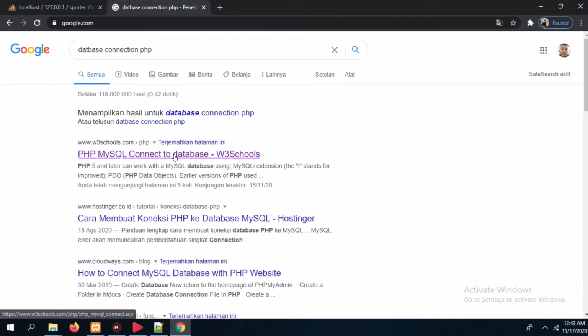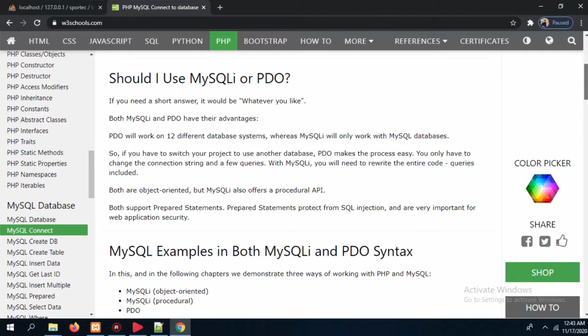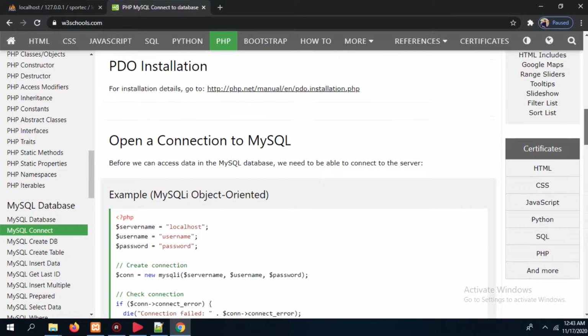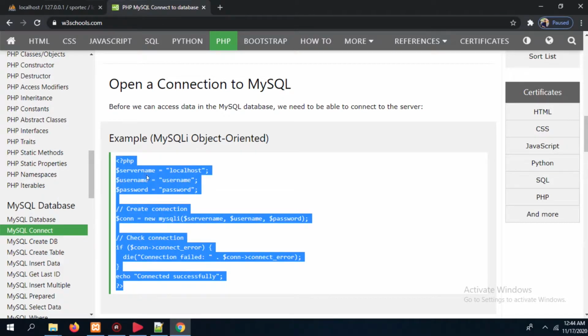Now open W3Schools. Okay guys, we are using this MySQLi object oriented, right? Copy this source code.